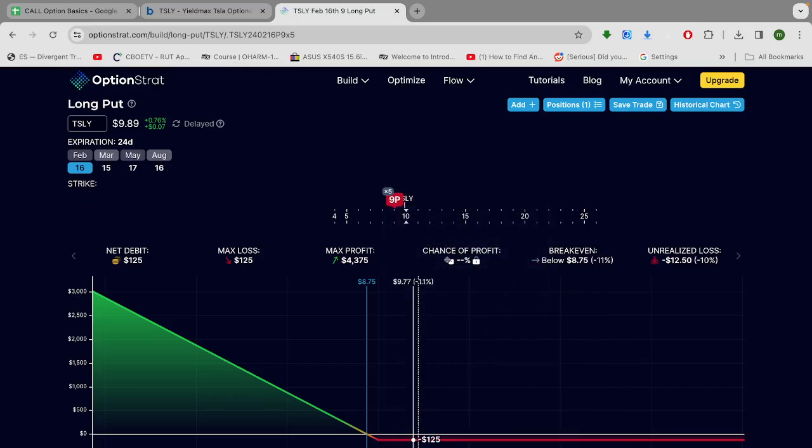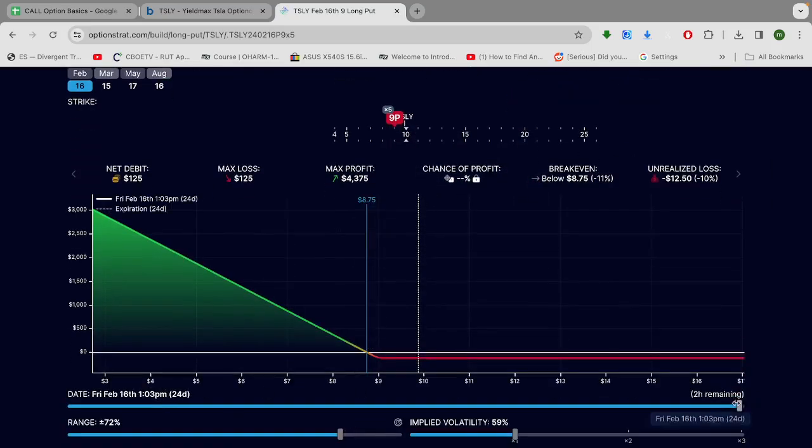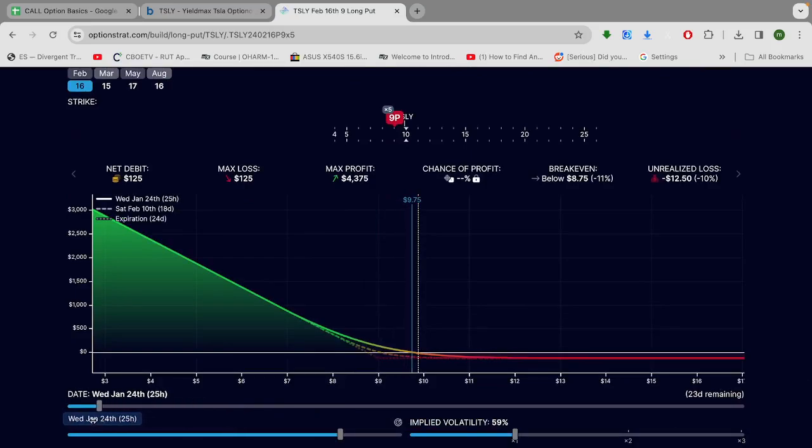Okay, so like I say, the time-wise, where that comes in handy, let me show you. I'm thinking of just holding this option for a day. I'm saying if it doesn't work out by tomorrow, I'm probably just going to dump the option. So we can move the date forward to Wednesday, all right? And this will show you where the stock is at, how much the option will be worth. My calculator showed you that it would be worth $2 on expiration if the price dropped to $7, but that's on expiration.